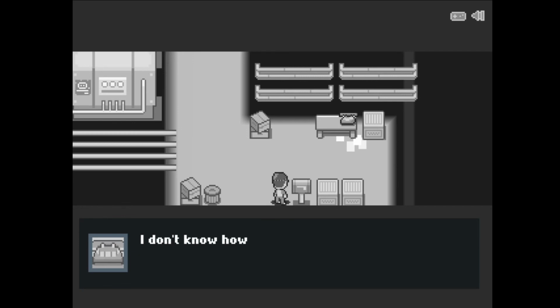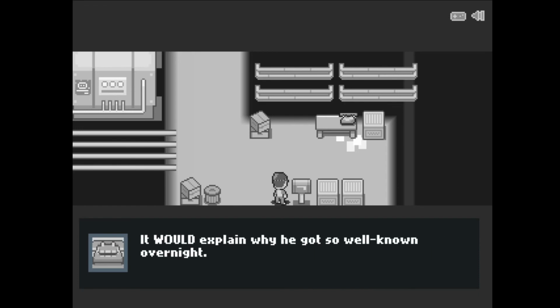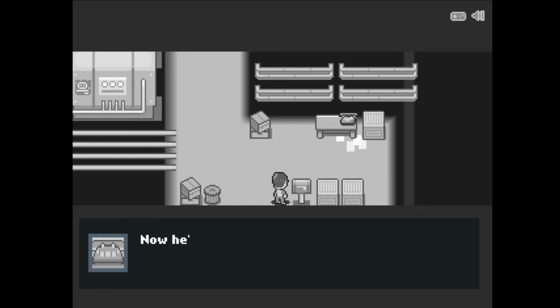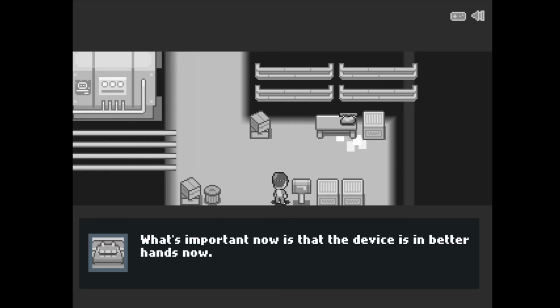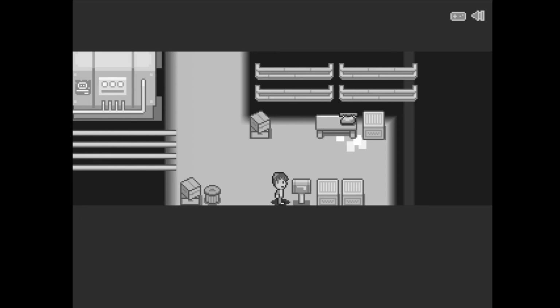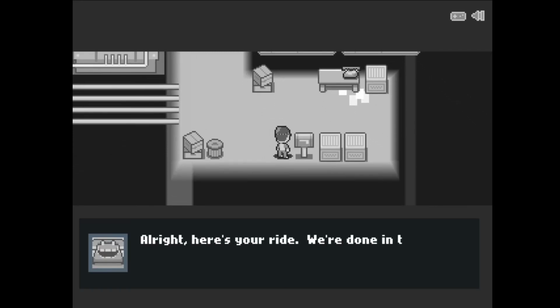Funny little thing, that device. I don't know how our one-eyed friend came across it, but he was almost certainly using it to stir up some trouble in town. It would explain why he got so well known overnight. Plus, explain why people care less about him now, ever since the console blew up. Now just some harmless chump. Well, that's neither here nor there at this point. What's important now is the device is in better hands now. My hands, that is. I mean, it's gone.